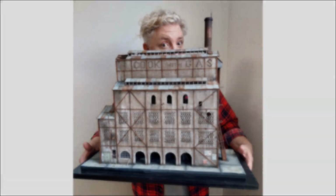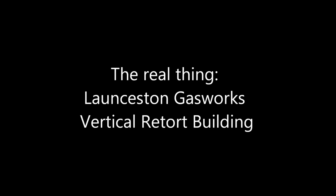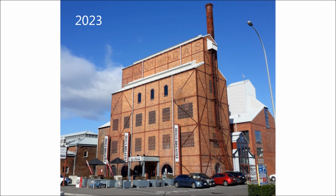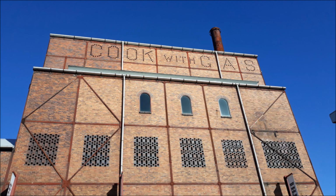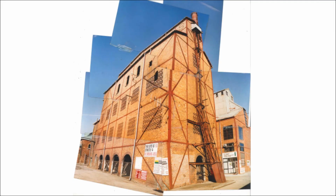So the real thing, in June 2023, I got to go to Launceston and check it out, and I saw this building and I fell in love with it. It used to be part of the gasworks at Launceston. It's a vertical retort building, and these days it's a cafe and it's been spruced up and made to look beautiful. But back in the 90s, it was run down and falling apart and in danger of demolition. I managed to get my hands on these amazing photos from back then.